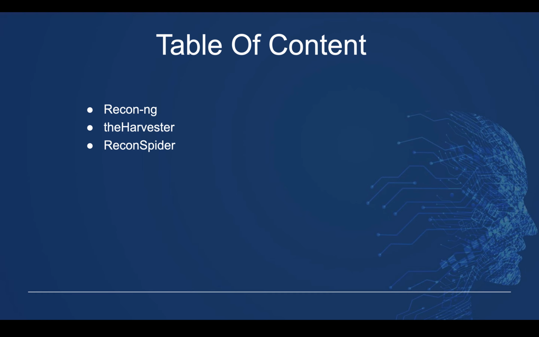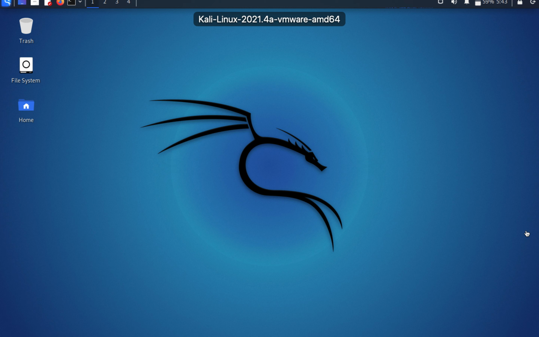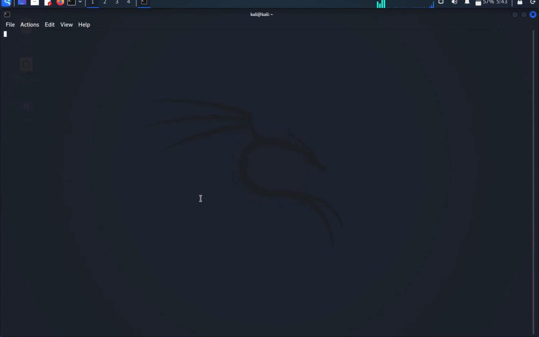Recon-ng is a famous command line interface tool where all of the modules are kept on the marketplace. The ultimate thing with Recon-ng is you need to download the modules from the marketplace, load them and install them. But first we need to learn how we can actually use Recon-ng. So let's fire up our terminal in Kali Linux. Let's become sudo su, the super user, with the password, and I'm a super user here. Let's go for recon-ng and hit enter.